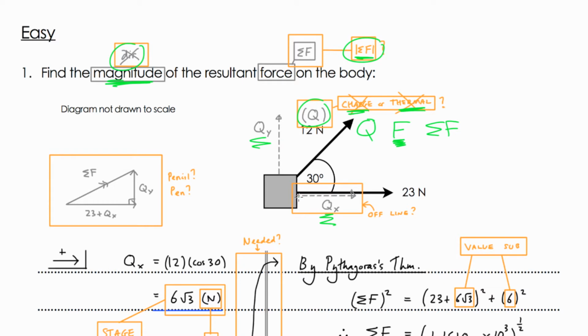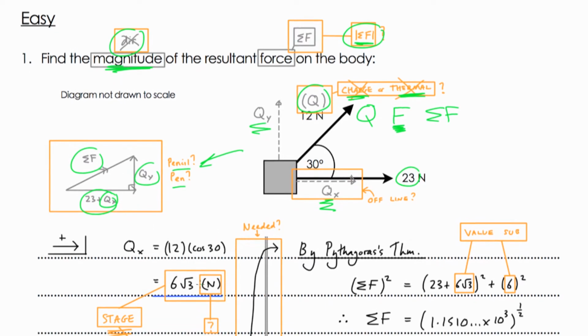As I said before, I've done the component off the line there so it's easy to see. Over here I've done the diagram. Do I use pencil? Do I use pen? I haven't really talked about this much yet. It's up to you. I'd use pencil personally because then if you cock it up you can rub it out. Obviously I've just done the 23 here, added to the QX component, QY, that's the thing I'm trying to find. Come down here.